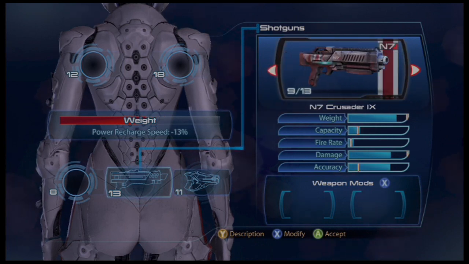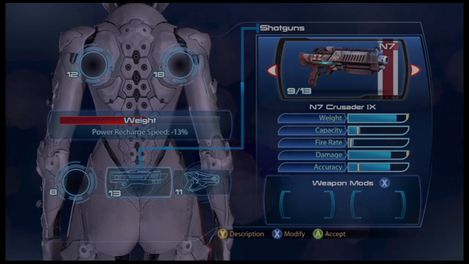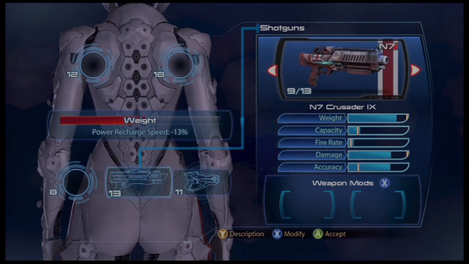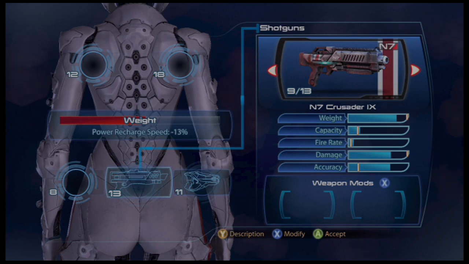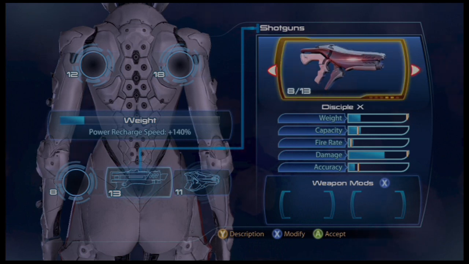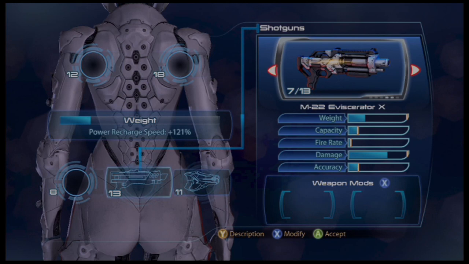The Crusader, I know a lot of you guys like it, I'm okay with it. I'm not a big fan, but it's also a good shotgun on her. And you don't have to worry about recharge speed. You see that negative? You don't have to worry about recharge speed with her. It's going to be the same with the tactical cloak, so don't even worry about it. Do not use the Disciple on her, even though if you create a melee build, maybe, but don't use it.